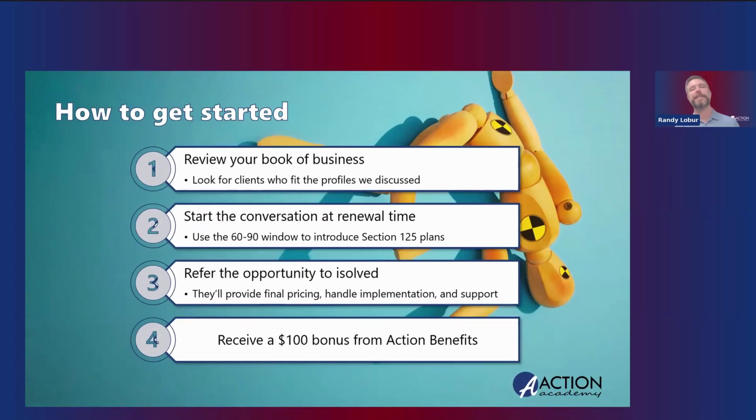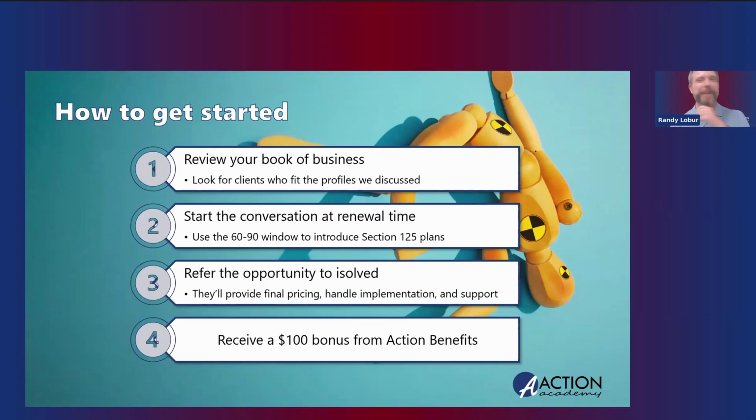We encourage you to get started by looking at your book of business, figure out who is renewing soon that fits some of those profiles we discussed, and think about how you might get this conversation started. Do start that conversation at renewal time. Use that 60 to 90 day window.